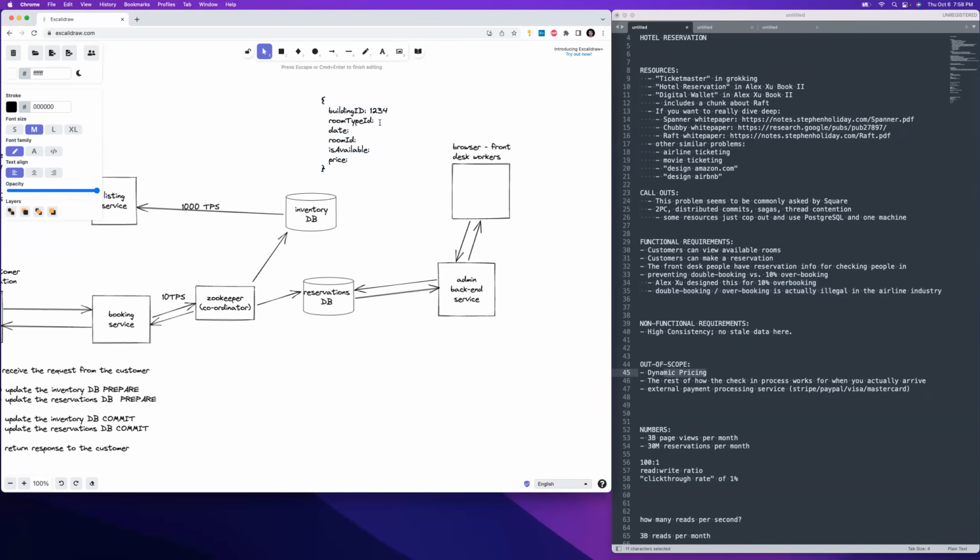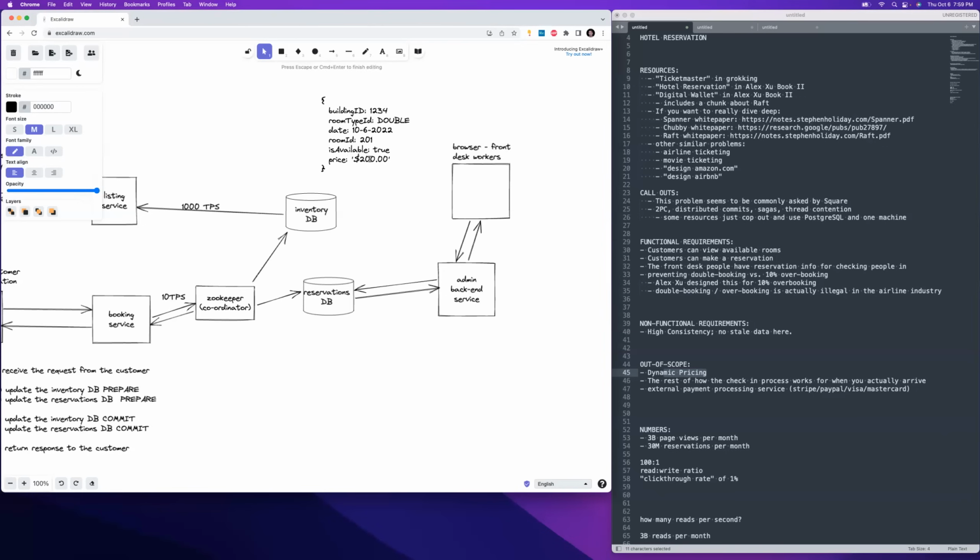So room type ID, we'll say double, it's like 2 beds or something. Let's say that the current date is 10/6/2022. We're just going to have the day because you have reservations for a night, not a specific hour or anything like that. So day is just fine. And we'll have the room ID. It's like the room number. We'll say it's room 201. Is available, true, price $200 per night. And that should probably be a string, because dealing with money and floats is a bad idea. So we're going to have it set up as a string.